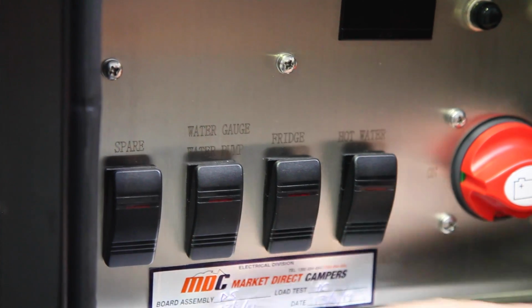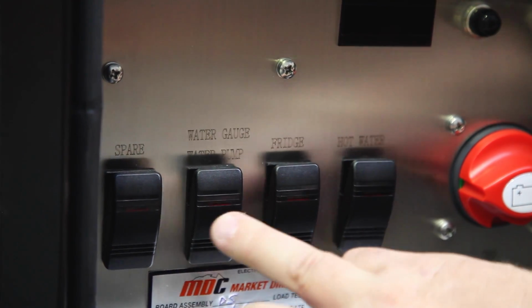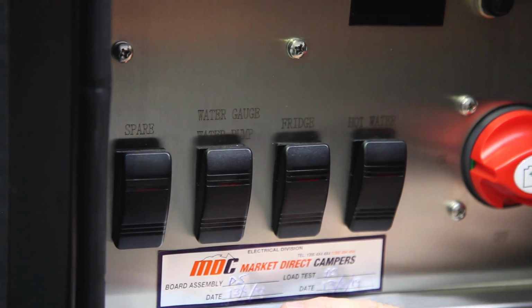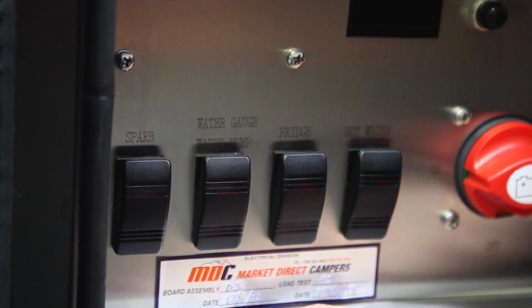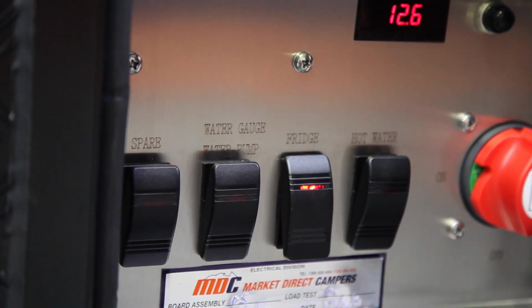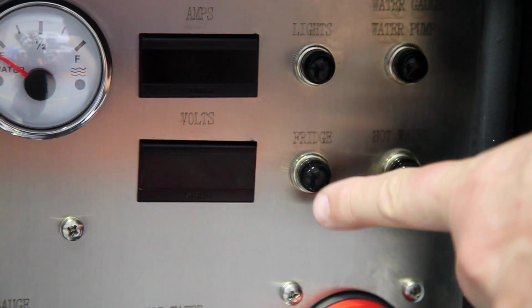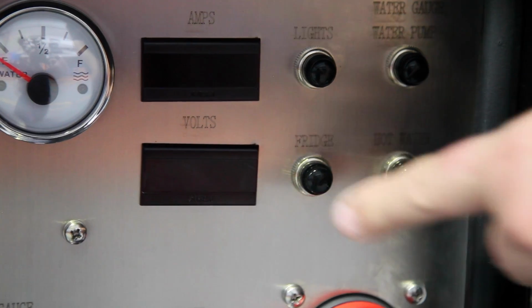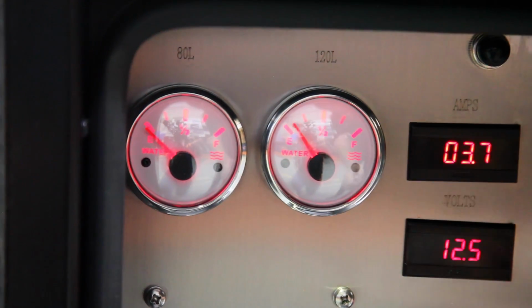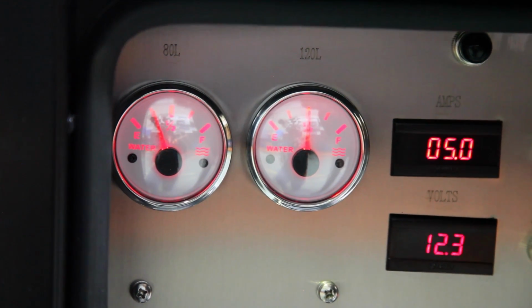So we've got the 4 switches on the distribution board: hot water, fridge, water gauges, water pump, and the spare, as it's marked, is for the DC outlets inside the trailer and around the kitchen area. So we turn our power on, red light comes on. If the red light doesn't come on, one of these circuit breakers will need resetting. Just press back in and reset. So our water meters, self-explanatory. Analog gauge, front tank, back tank, empty, full.